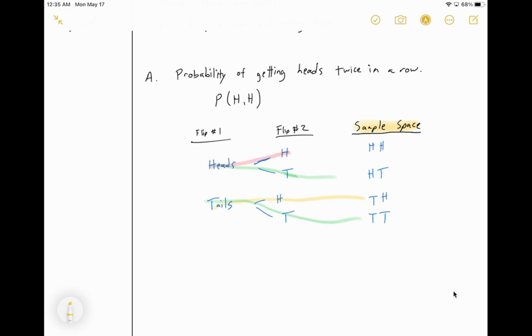Okay, so the question was, what's the probability that we'll get heads, heads? So what we want to do is count. There are 1, 2, 3, 4. So there are 4 possible solutions, right? And heads heads is only one of them. So the probability of heads heads is 1 out of 1, 2, 3, 4. So a 1/4 or 25% chance.